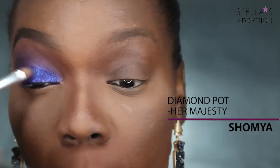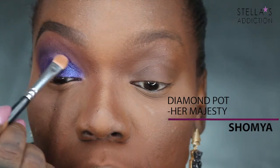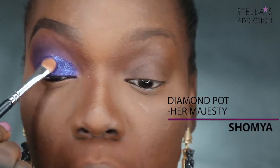Finally, it's time for some sparkle. This is Her Majesty Diamond Pot from Shomya. I applied it first with a wet brush with some mixing medium, and onto that, I pressed on some more pigment with a dry brush. This just gives me the best color payoff, the most sparkle, and it also helps me reduce fallout. And then I blended the crease as well.